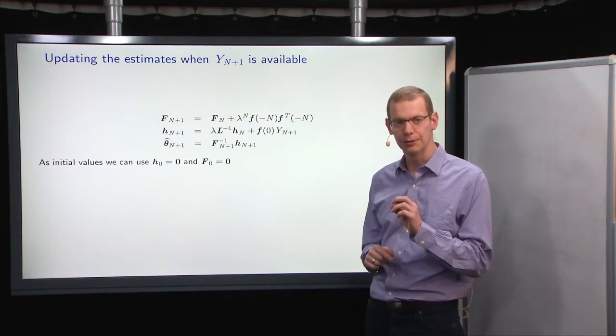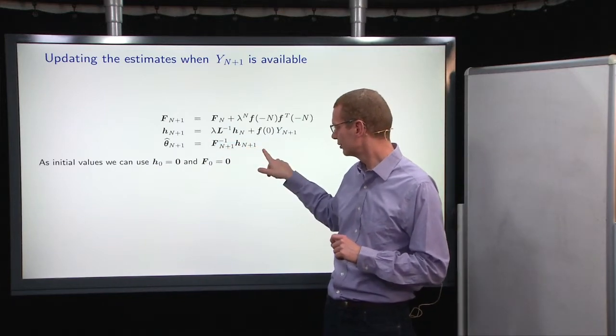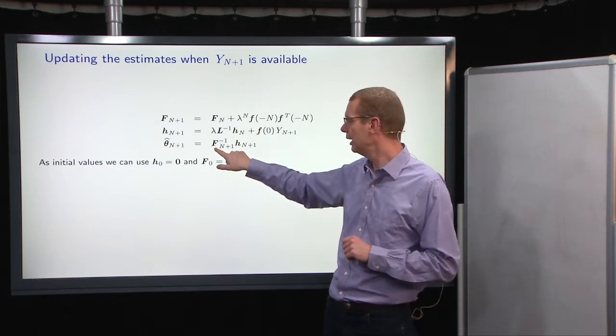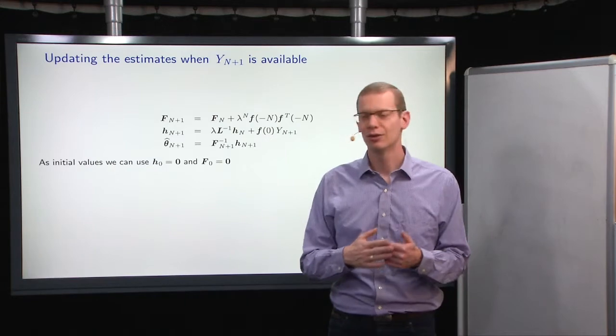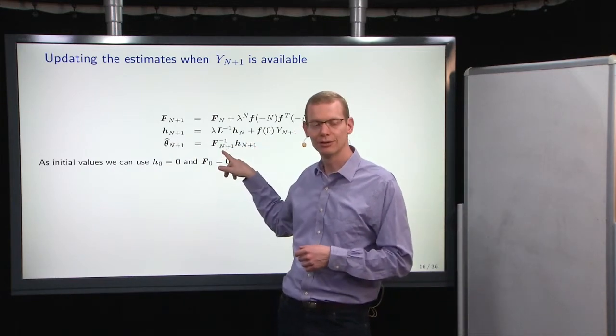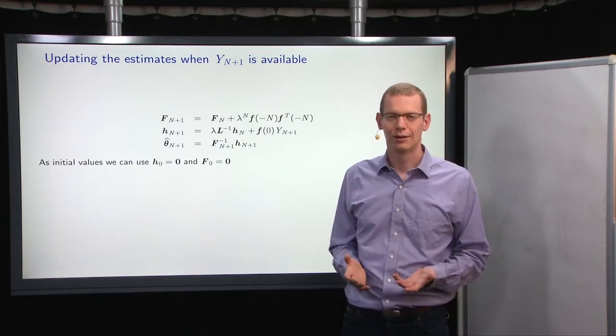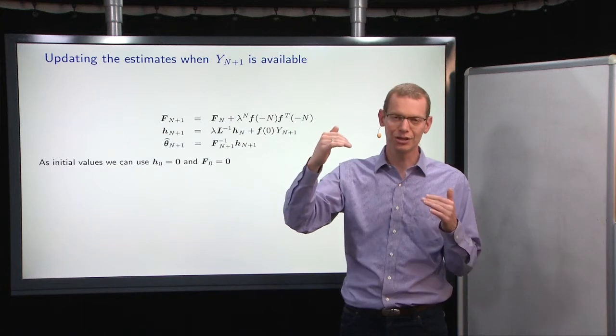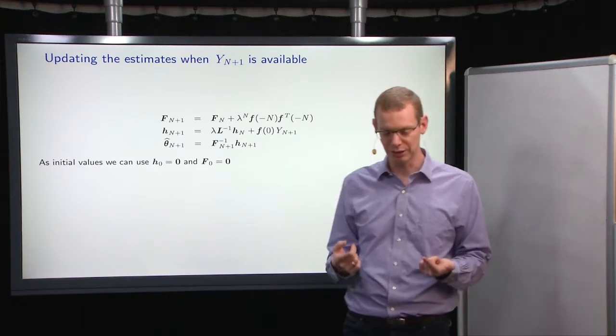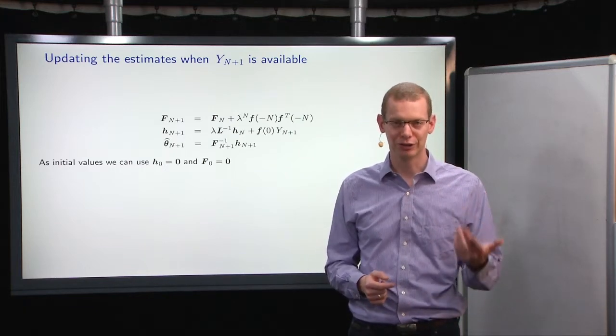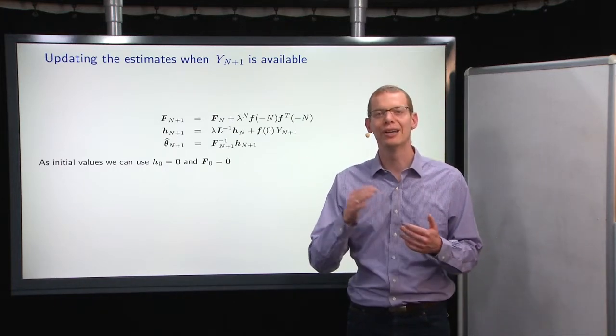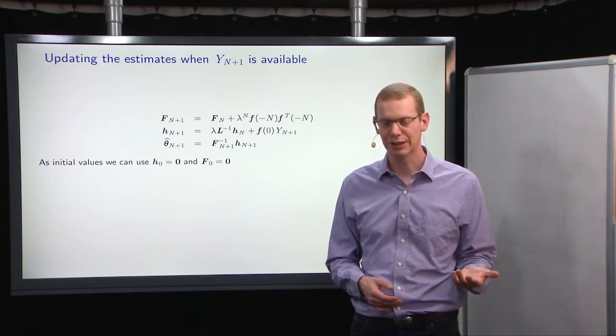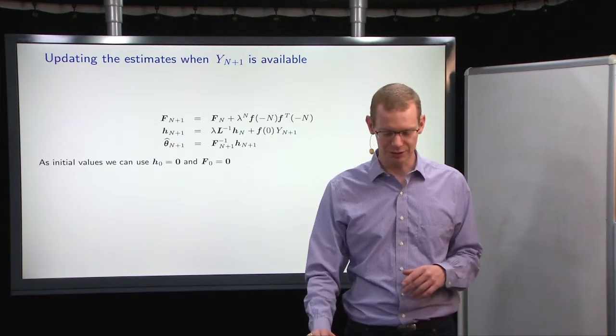There's one but. That is, and we'll get back to the discussion of that, you have to calculate f inverse. So depending on what your system is, you may need to wait a while before you can actually solve this equation down here. So for instance, if you want to fit a linear regression model, you need at least two observations in order to estimate that. And then you have no degrees of freedom for the uncertainty, so often you may want to wait a little longer before you provide an estimate. But again, that also depends on the application that you're looking at.